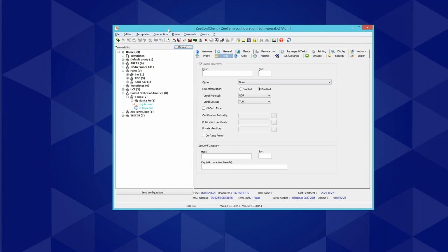What happens is, when a device turns on, it connects to the ZeeConf server that I showed in the architecture, and the server will fetch one license from the license server, and if it's able to fetch the license, it will allow the administrator to manage those devices or allow the user to use that device. When the user turns off the device, the device will release that license, and that license goes back to the license server. So the same license can be used when another device comes in. In short, it works in this way.